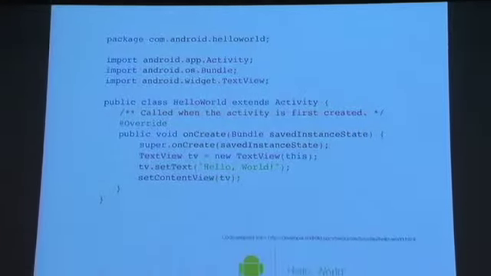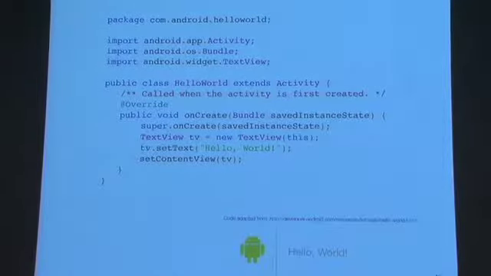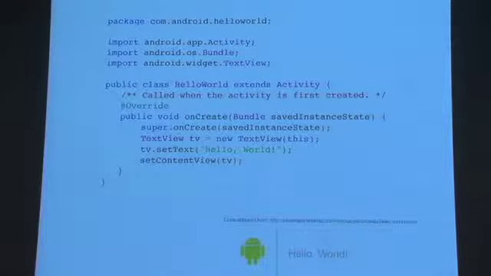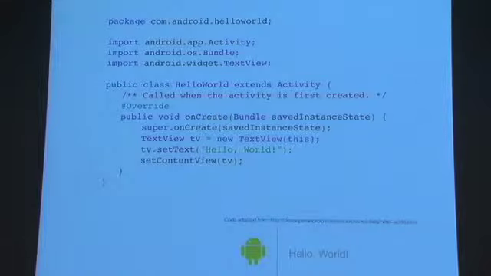So I would first set my package, do import. All of this stuff has been pre-written for us, except that when I want to actually create and instantiate a view, and a view in the context of Android is an object, and there's multiple different types of views. A view is an object that is actually going to be displayed and rendered on an activity for interaction with the user. Now, a text view is pretty simple. It's just going to show some text. But there's other views as well, like buttons, for example, pickers, sliders, all sorts of funny things. Images are views as well. Movies, all sorts of things can actually be views.